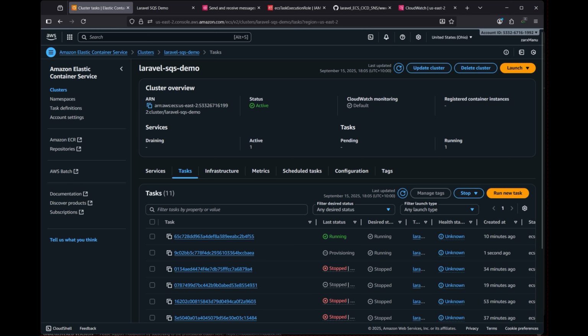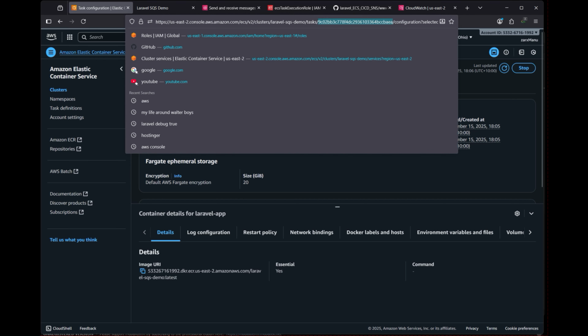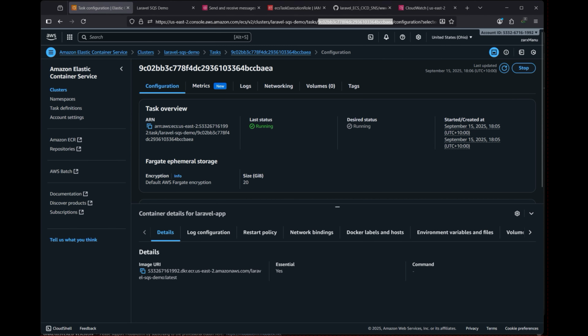So another one is provisioning. Once it is done, I will be able to get into the container. Okay, so this one is running now, and this one stopped. So I get into this task, I get its ID, and this time I try to get into this container.